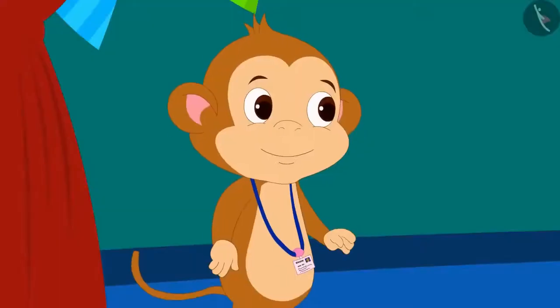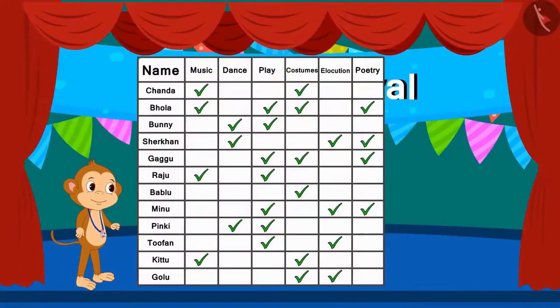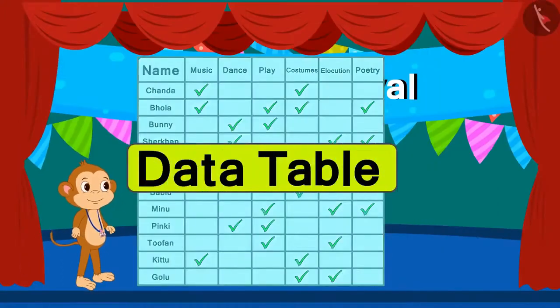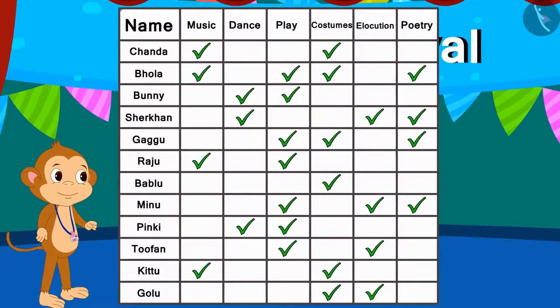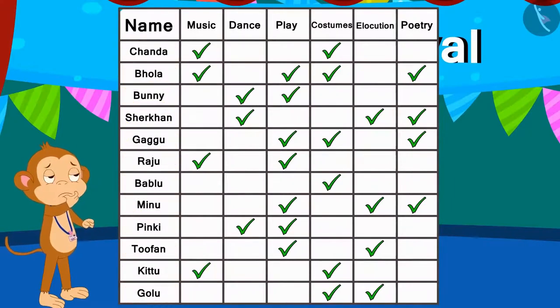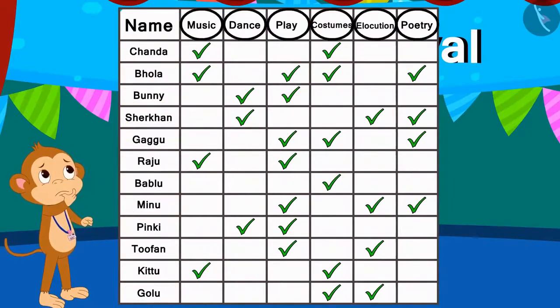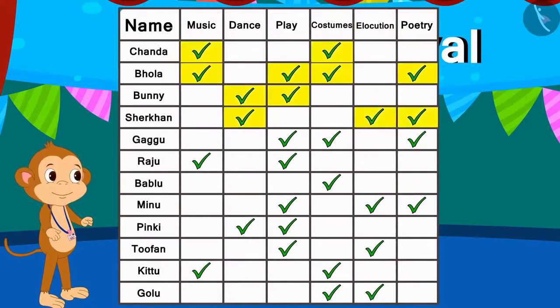Babban, the main organizer of the program, has a data table which has the names of children and which programs they have participated in. This entire information is recorded here.